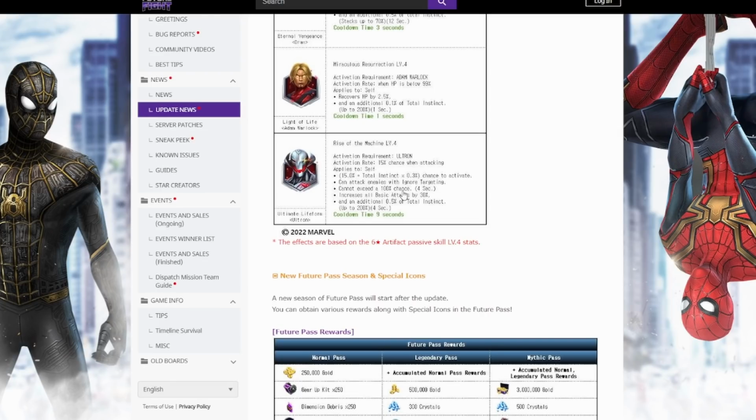And it can exceed 100% chance, increase all base stat by 30%. So Ultron has a godly artifact. This is freaking nuts, especially for PvP. And this is on a 9-second cooldown. However, Ultron doesn't have a uniform.